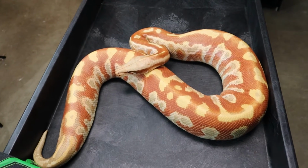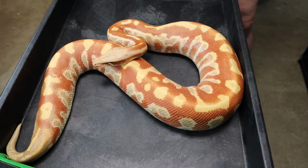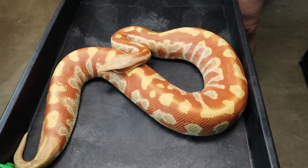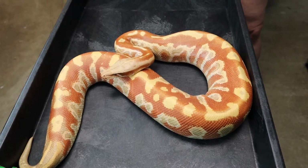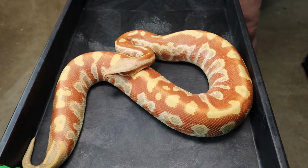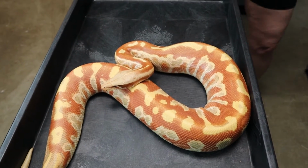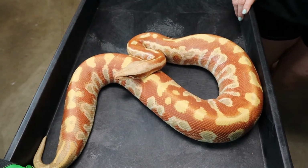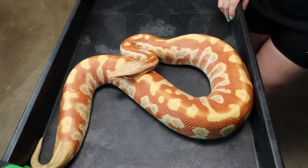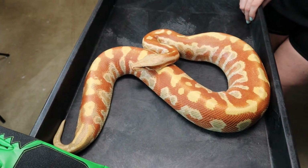And if you're not super familiar with blood pythons, if you noticed how I had to almost cradle him when I held him, ball pythons you can almost hold with one hand. They have a very strong muscular body where they can keep themselves upright. Don't do that with these guys. They kind of just go limp. Yeah, a very limp animal. You really need to support their weight, because they're a bigger bodied, fatter bodied python. Unlike a ball python, which can handle a lot less support. So definitely. But yeah, he's a fun animal.